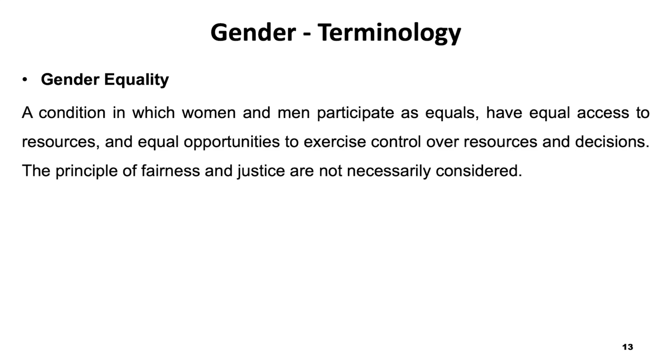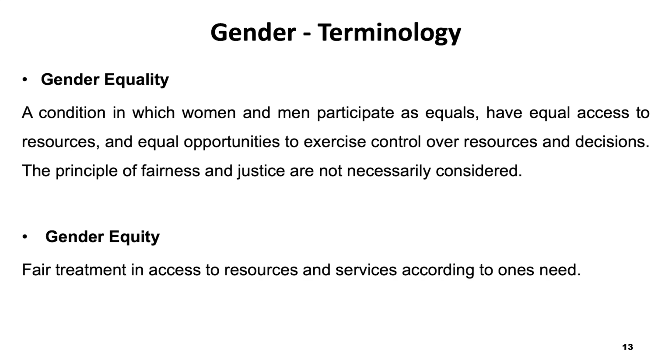One terminology is gender equality. Gender equality means equality, the meaning of the word also tells us that it is a condition where everything is equal. Women and men participate as equals, have equal access to resources, equal opportunities. And there's another word called gender equity. Equity means fair and just treatment according to the requirement or need. So according to the requirement, there would be justice, that is equity.